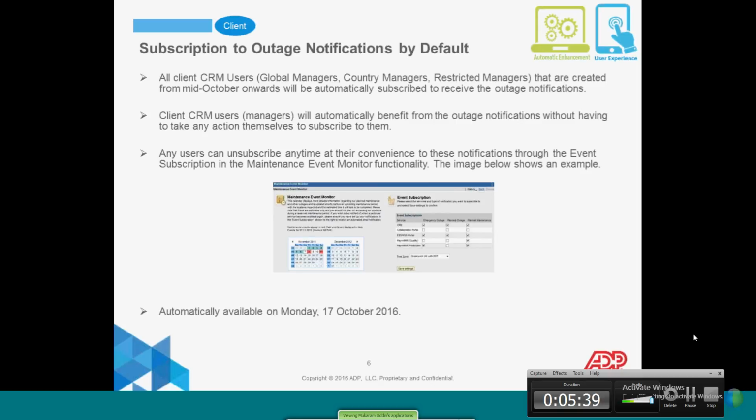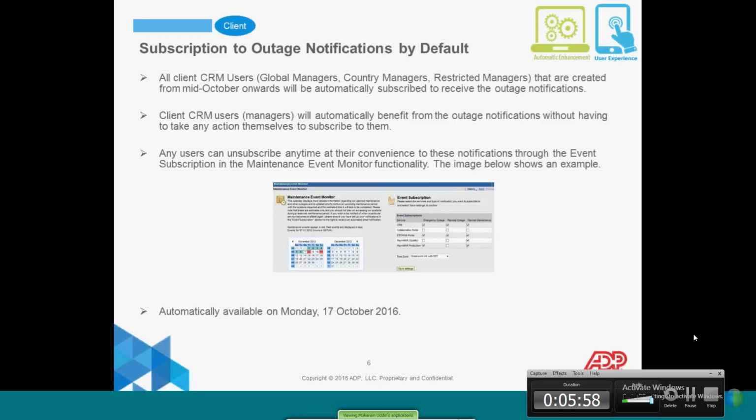So now all client CRM users, global managers, everyone that has been created in the system from mid of last month, will be automatically subscribed to receive the outage notifications.